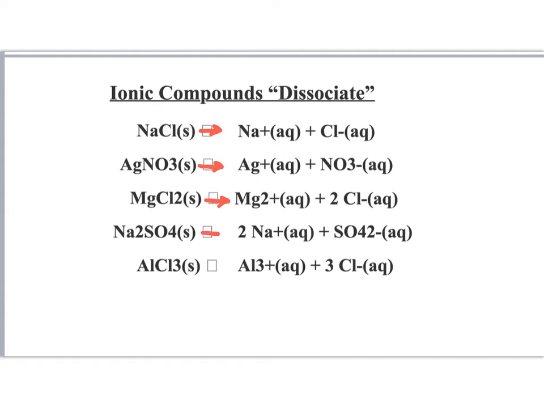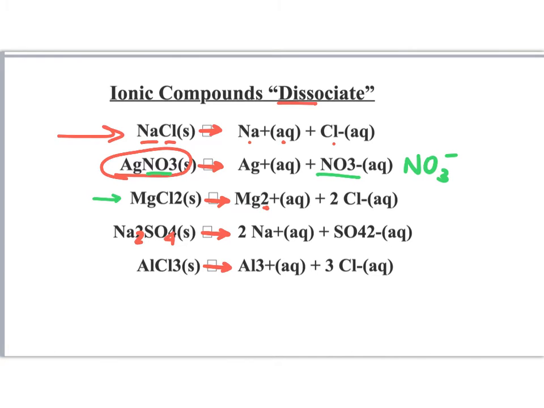These equations just show you how you would write the dissociation. I'm not sure why these subscripts didn't translate well in this program, but anytime you see those, and these should be superscript charges, you can see how an ionic compound would dissociate. Dissociate means to separate. So sodium chloride, when you dissolve it into water, the positive sodium ions would separate from the negative chloride ions. If you have a compound containing a polyatomic ion, such as the nitrate, it would stay intact. Again, this should be written in this way.